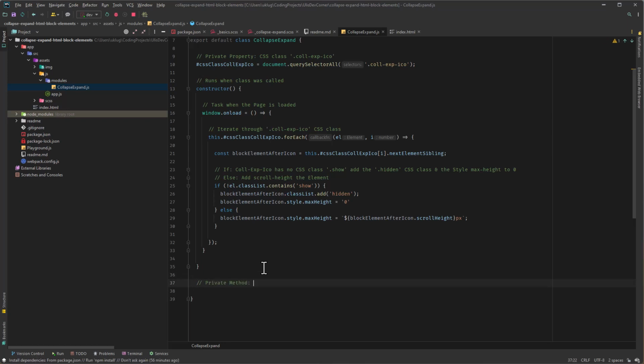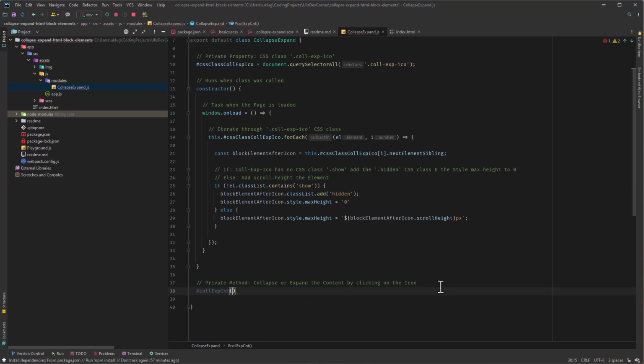And here we want to collapse or expand the content by clicking on the icon. So let me copy this one here as I need it later. So add then the name, call exp, and then C and T, as we want to collapse or expand the content.